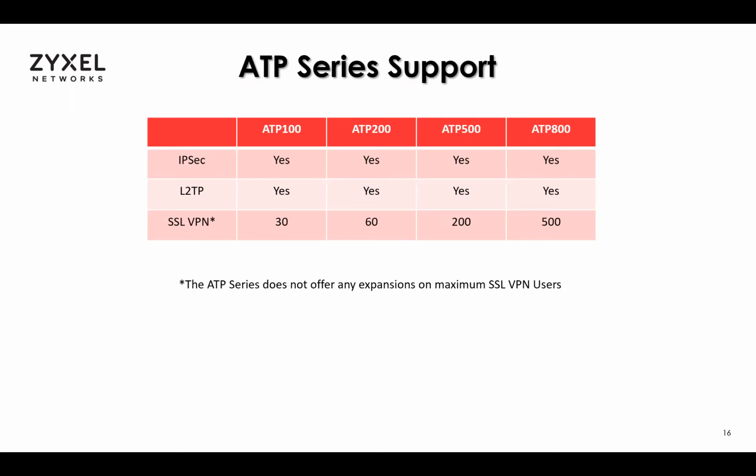Also, in general, the SSL VPN tunnel numbers that you see here are based on the newest dated firmware that we've released in order to increase the number of SSL VPN tunnels that it supports out of the box. So you will see on the data sheets currently the older number, which, for example, for the ATP 100 will show 10 SSL concurrency. But now with this special firmware, which is a free firmware upgrade for everyone, you would have 30 seats. So make sure that if you or your customers are already using one of our firewalls, they can take advantage of this extra bonus SSL VPN that we have offered in a special firmware.